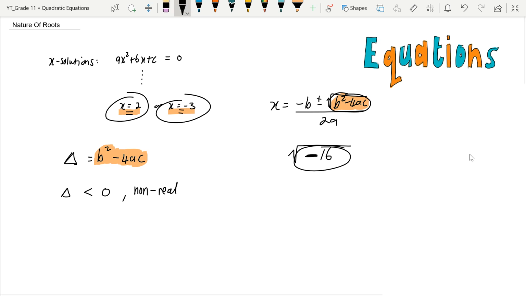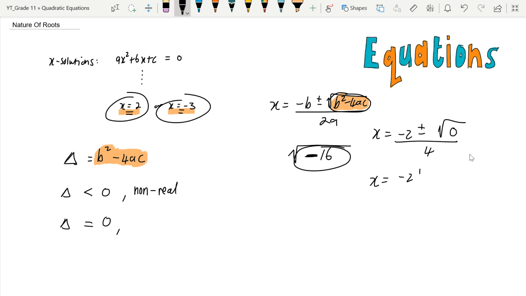Okay, then what else? Well, if my delta is equal to 0, let's see what will happen then. Well, think about it. Let's say you've got x is equal to -2 plus minus the square root, and underneath the square root is a 0, when delta is equal to 0, over, say, 4 or whatever. We're going to land up with one root.